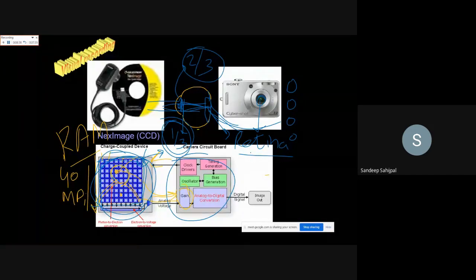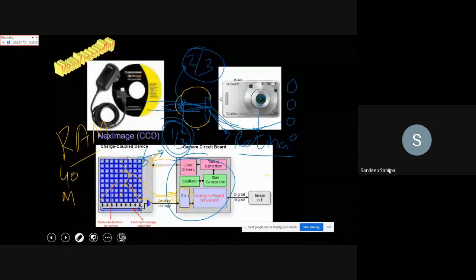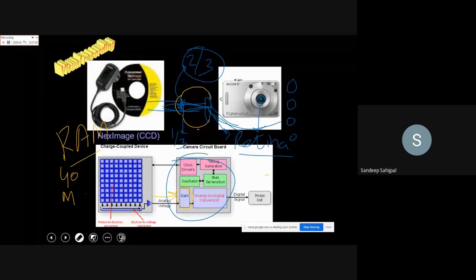Okay, now let me go further. The principle on which this entire thing works is simply the photoelectric effect. The photon comes, it strikes a pixel, and a current is produced. Now the thing is that when this current is produced, how will you tell whether it's produced because of a red photon, blue photon, green photon, or yellow photon? It does not care about the color of the photon, the frequency. Then how come our cameras are colored cameras? All these things are important. You will see it very soon.